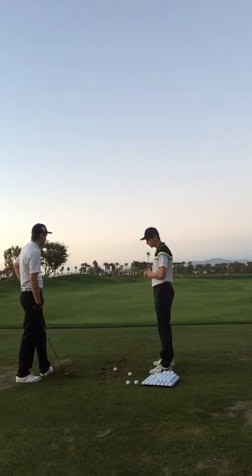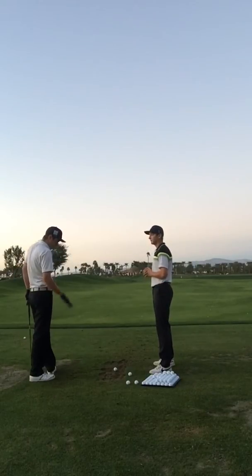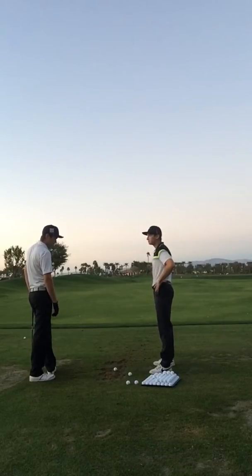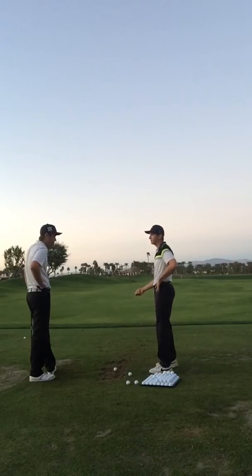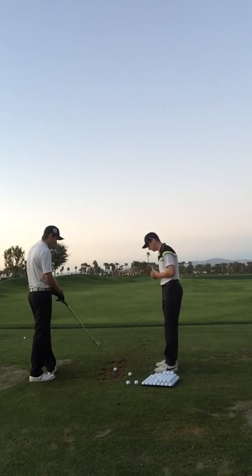Yeah, definitely. Would you ever think about hitting a hybrid out of there and running it up? Maybe. Yeah, exactly. Try to play a different shot, because of course it's going to be a tough lie to hit out of. I don't think the 6-iron would be able to get there, so like you said, club up. And you don't know how this ball is going to come out. Exactly. It could have a clump on it, and if you hit a full shot, you're more apt to lose your ball. So that's good. All right.